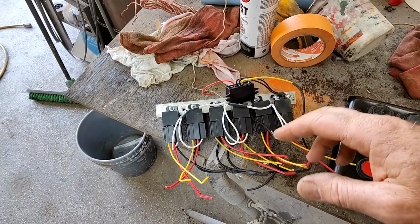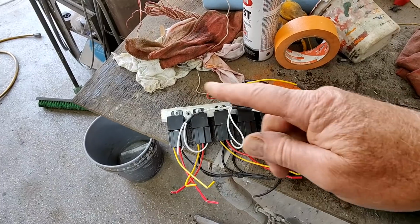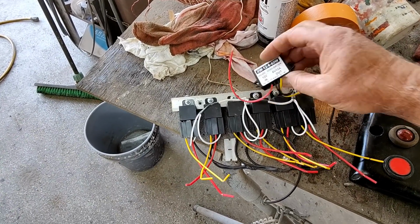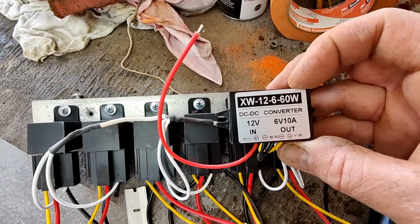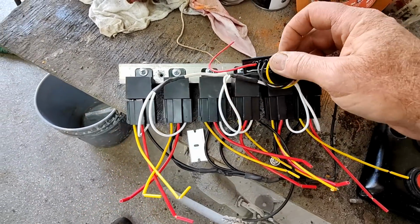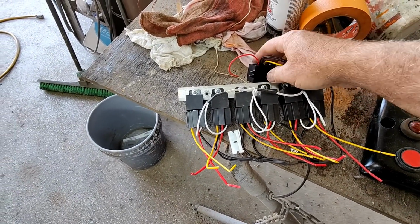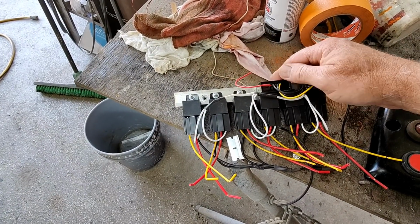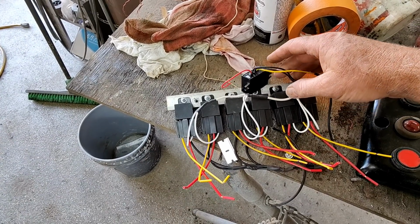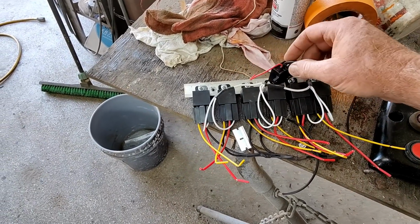Alright, so I'm working on my daisy chain here, or these are the relay chain. So this goes inside that box. Remember, one side's going to be 6 volts, so I have one of these things here. That's a 12 to 6, 10 amps. So I don't think we'll be past 10 amps. I'm pretty sure. If I did, I could use 2 of these and run them in parallel, and I think that would do it. That'd give me 20 amps, because it would take the load and run it through 2 of those to run it parallel.